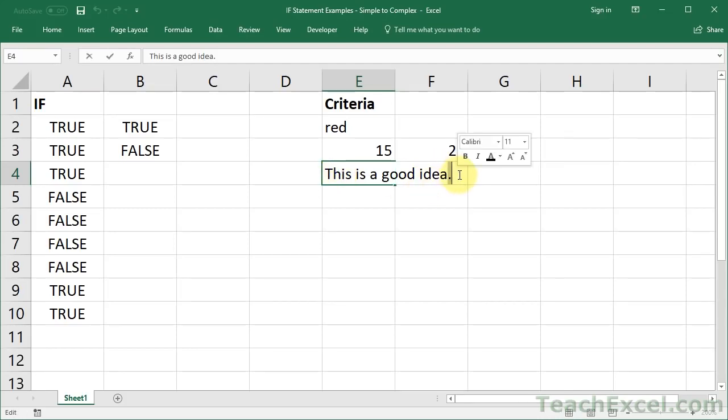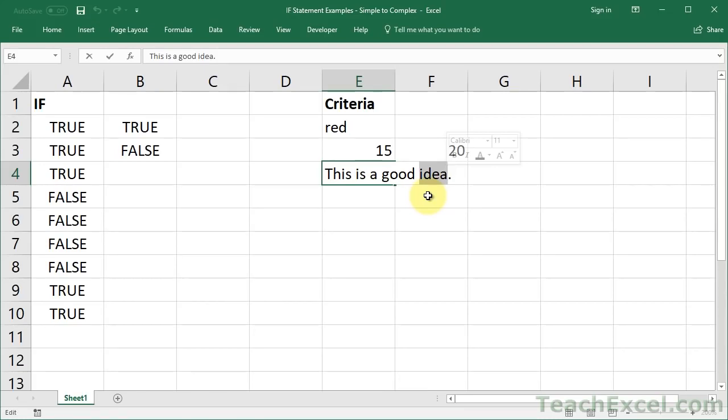So that counts as one of the characters. When we said to get the last 4 characters, what we got was DEA period. Now we can use the MID function in order to get the middle characters instead of just the last characters or the first characters of the cell, but I'm not going to cover that in this tutorial. Basically, just know that you can use any of the text manipulation functions within the IF statement in order to check if a cell has that specific text.